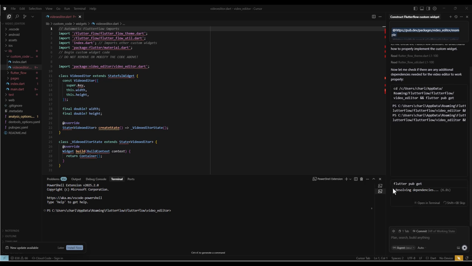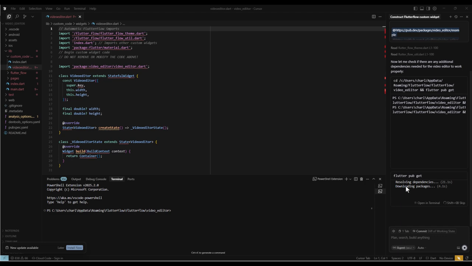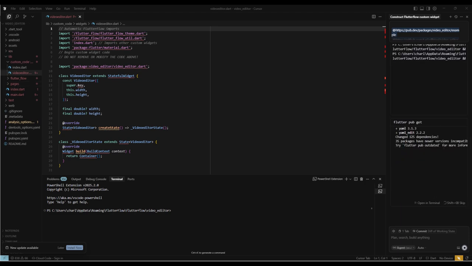So just to understand, this is actually running commands that one might otherwise have put in the terminal for us. And it's downloading the packages here. This will probably fix quite a lot of the red that was over on the left-hand side.